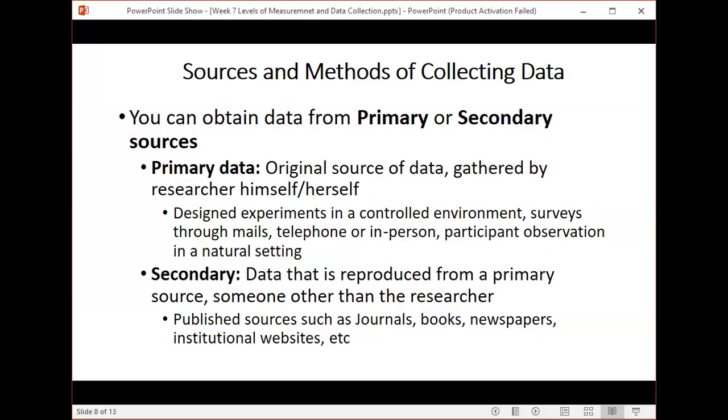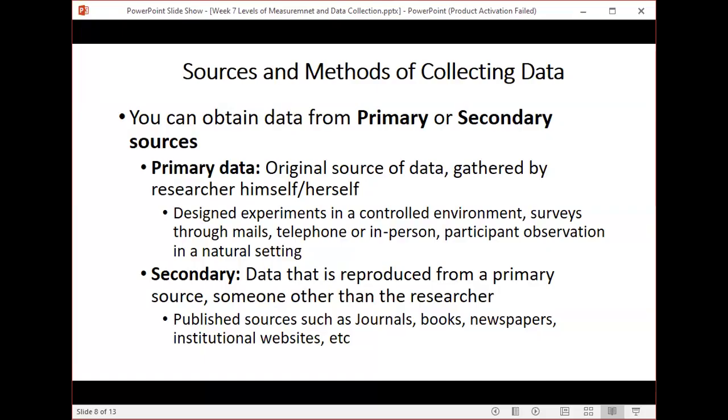So get the difference. Now, I know sometimes when students are writing up, they tell you, oh, we use primary and secondary data. And they tell you secondary data from literature review and stuff like that. Literature review is not data. Okay, so for data sources, if you're using secondary data, maybe you got it from the IMF, World Bank, or a national statistics service, or if you got it from a journal, maybe someone published his data in the journal and you copied it from there, then fine, that is data you are using.